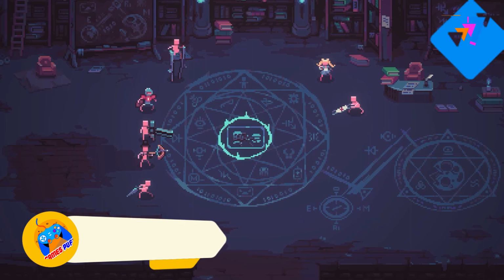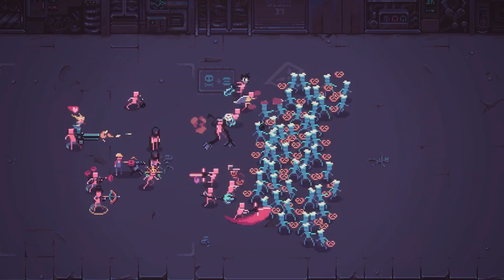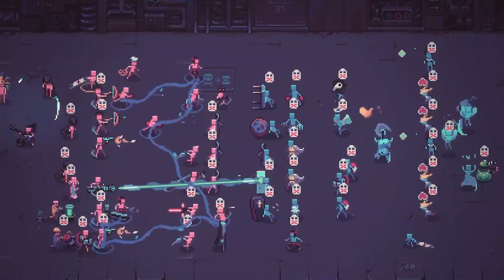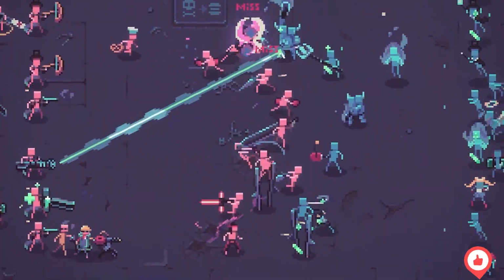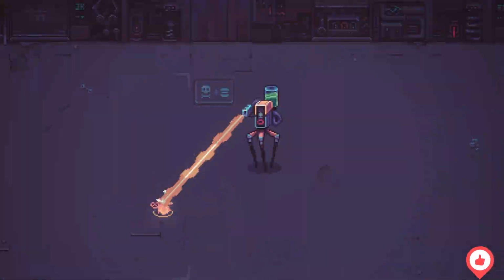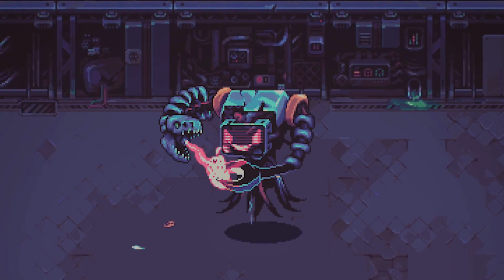Up next, we have Despot's Game. Players control an army in Despot's Game, a roguelike strategy game. In a dystopian battlefield, gamers must fight through enemy rooms with a human squad. The military will unlock new classes after victory. At this point, the player must set up their warriors to maximize their chances of survival.